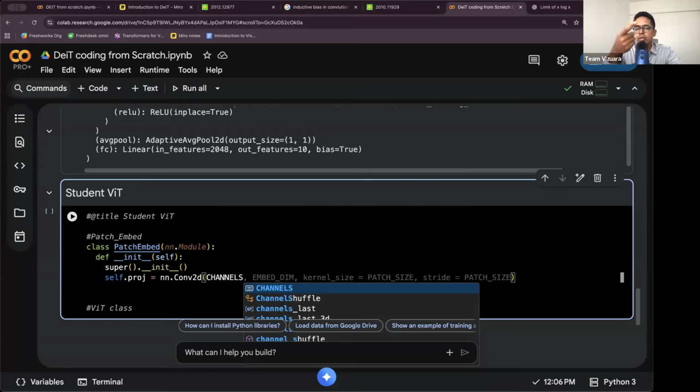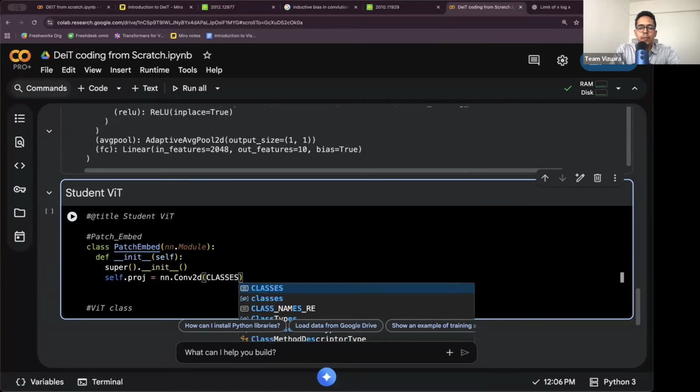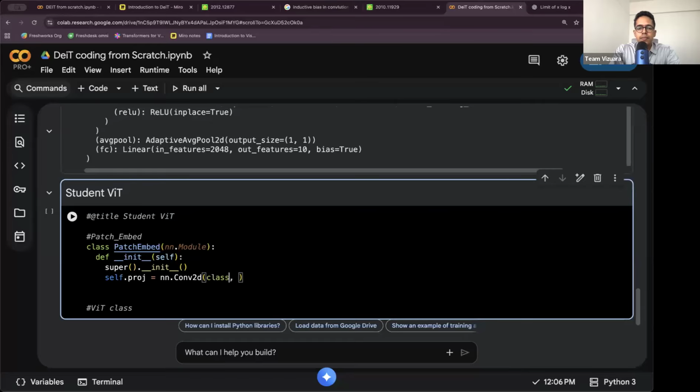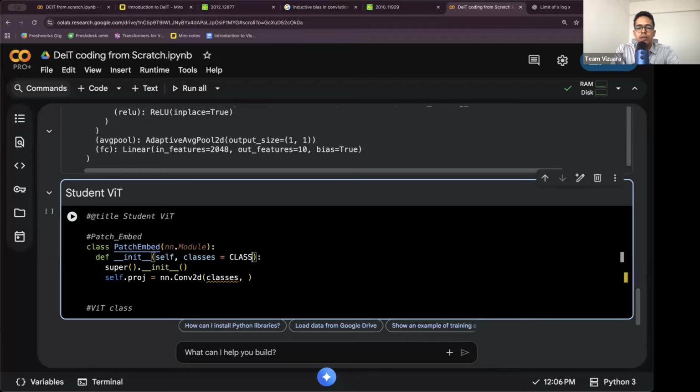But here the input that goes into our ResNet is a 3-channel input. Just because of that, we expanded the number of channels from 1 to 3. So instead of just writing 1 here, writing 3 is better, but I'm going to pass it as a variable. So channels we are passing, and here we say channels equal to channels.